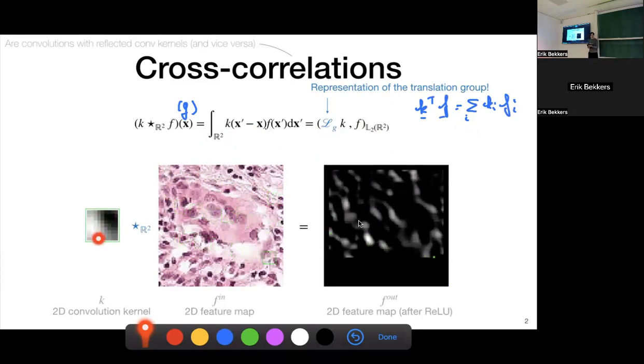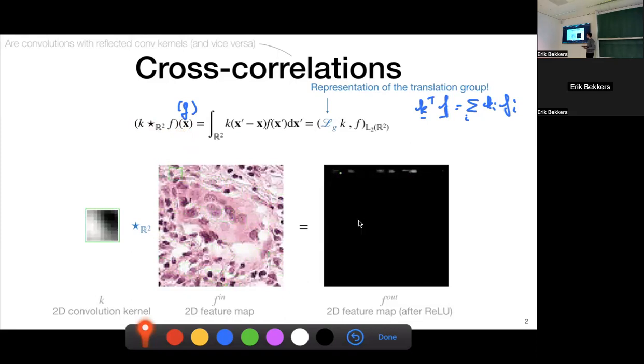We have a convolution kernel. This correlation operator, what does it do? It shifts this kernel, this green block, over the image, and every time you align it, you take the products. The inner product is a similarity measure: it gives a high value if the underlying signal is the same, and negative if it's exactly the opposite. And that's what you see over here. Whenever this kernel is aligned with the underlying signal, we have a high activation, and a low one at other locations. So we have a feature detected which is now matched over all translations. That's what we should think of it as. The cross-correlation gives a feature map on the group itself. For every translation, it gives an activation for how well this feature responds to the background.